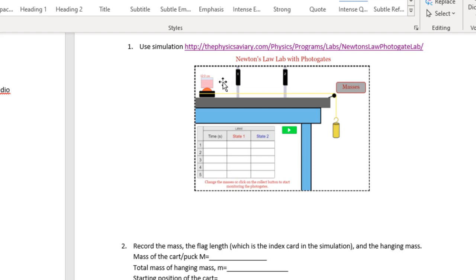We need to make sure that we're finding the difference of the same state. So the state of it either entering both the photo gates, the state of it leaving both photo gates, or the state of the average time that it had between the photo gates. So that's what that big T 1, 2 is.